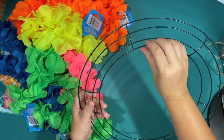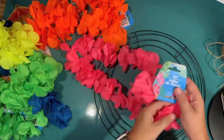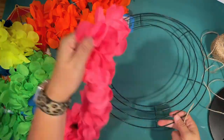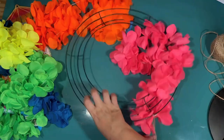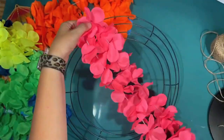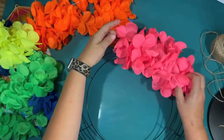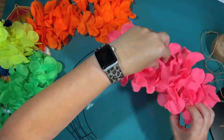Okay, let's get back into some decor. I told you guys we were going to have some luau decor as well. I'm going to use one of these wiry forms from the Dollar Tree and some of their tropical leis. I thought this would be really fun. I wanted to use some of these bright colors. This is the hot pink one. I just tie that to my wreath form, doubling it up because you have two at once, and wrap that around the wreath form.